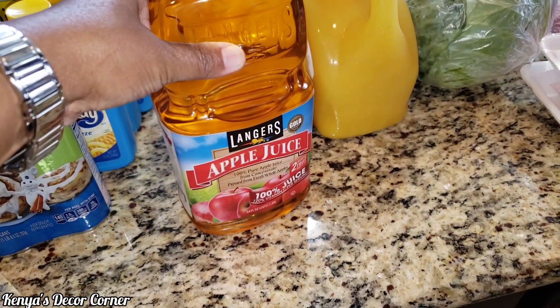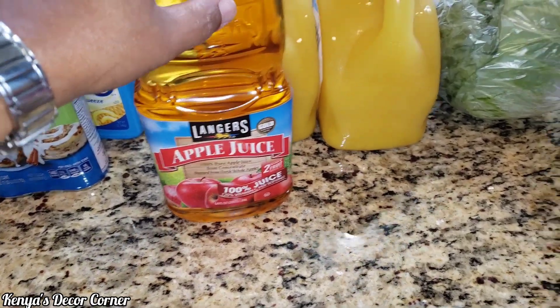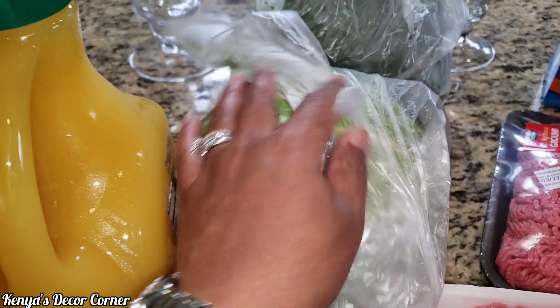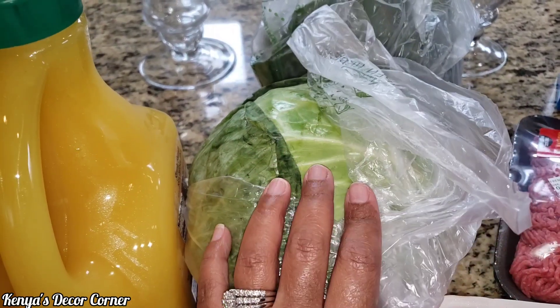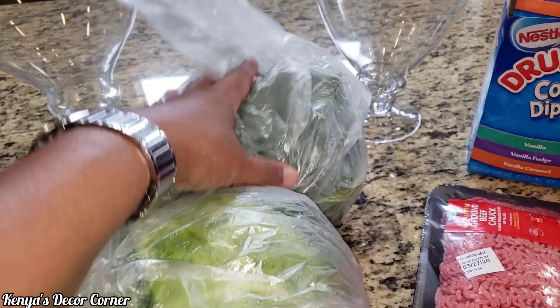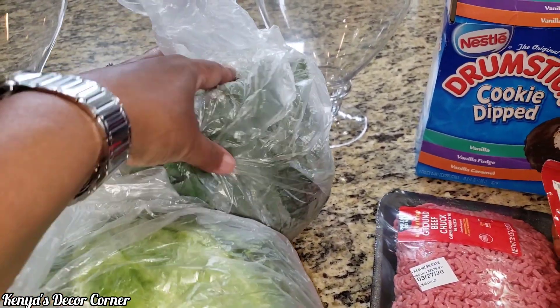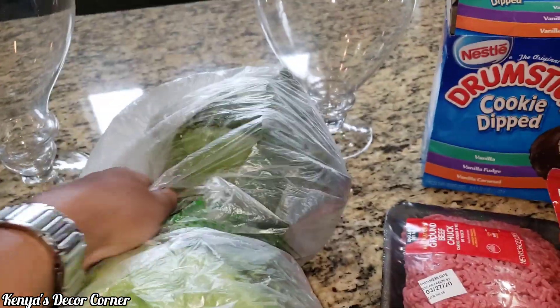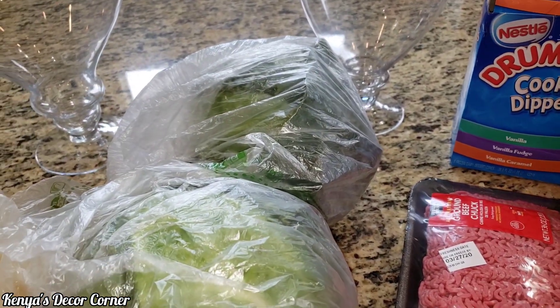I also got him some apple juice — I mean some apple juice, excuse me. Then I did get two large cabbages since my husband's barbecuing. We'll put one on the grill today and then the other one I'll have for later. These store well in the refrigerator — they'll last a good long while, like at least a couple of weeks. So yeah, I've got two of those.